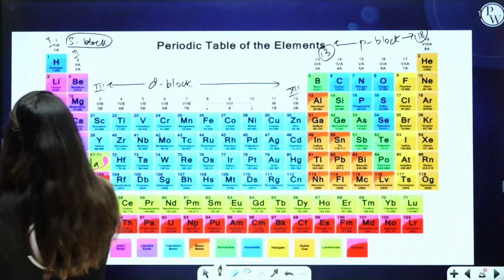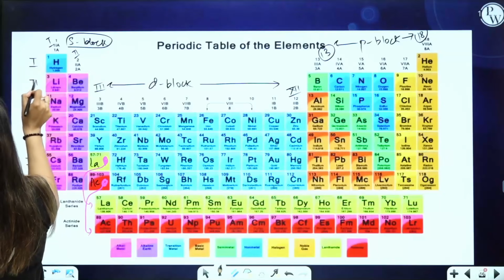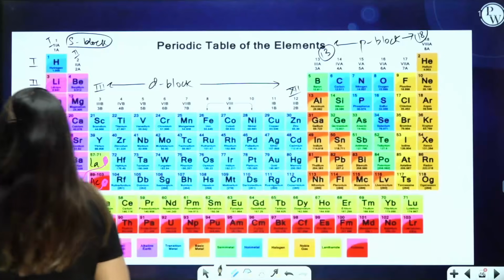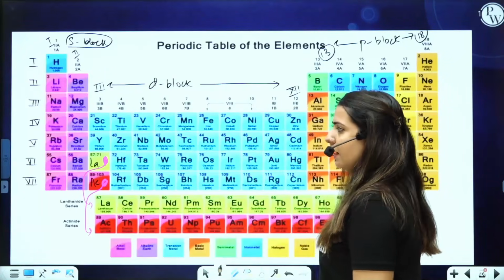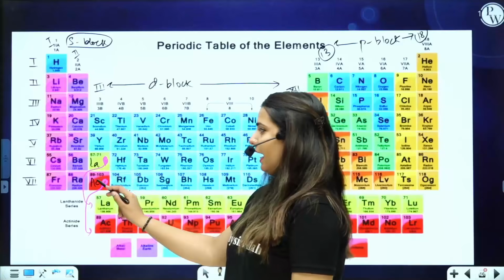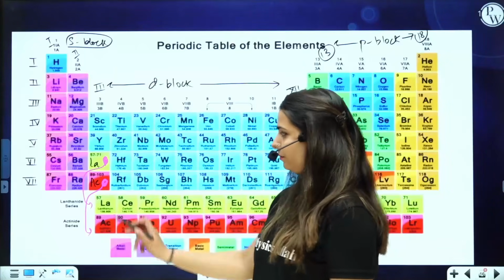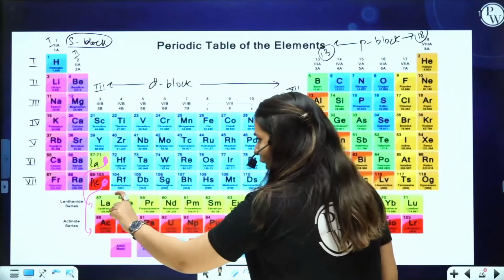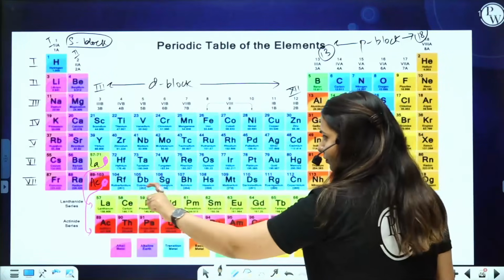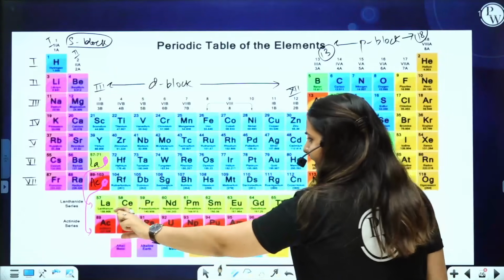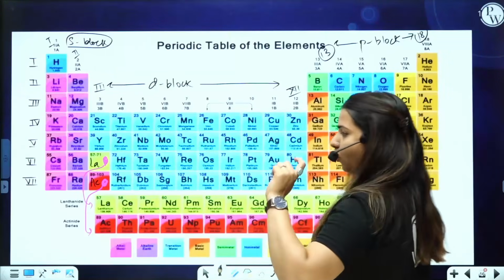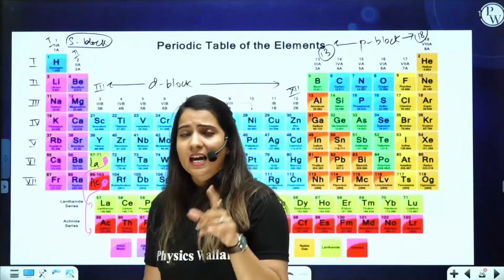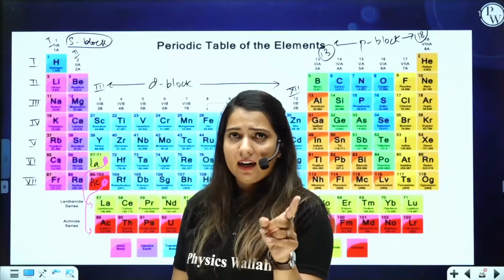These all are your period numbers: 1st, 2nd, 3rd, 4th, 5th, 6th and the 7th. Lanthanoids are present after lanthanum. Actinoids are present after actinium. You can see very nicely over here, right? Lanthanoids are all these elements which are present with a yellow fluorescent color. Actinoids are the elements which are present below these. 14 are the lanthanides and 14 are the actinides. They are present in the group number 3, lanthanides in period number 6, actinides in period number 7.